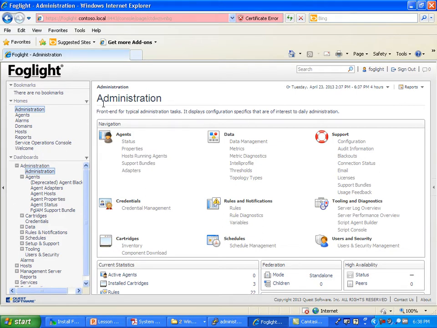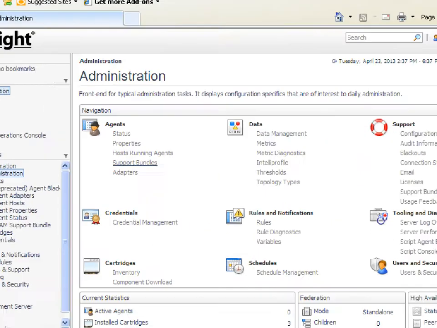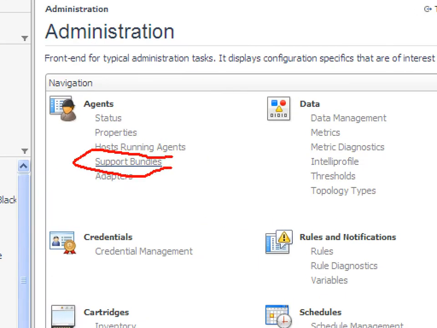The administration team, front end for typical administration tasks. You know that's for sure. We're going to go down the agent section in a lot more detail later when we start to deploy some agents, but we haven't really got there yet. Support bundles you should be aware of right now, because you may need them if you're having problems with your installation. And by the way, Quest will support you for up to, I think it's 30 days if you're in a trial period. So if you're having issues, they'll help you out because they want to drive adoption.